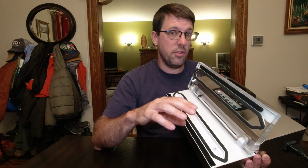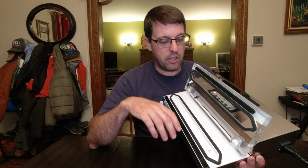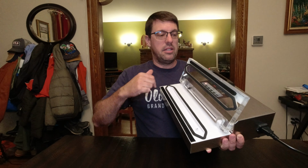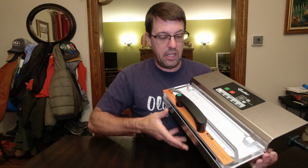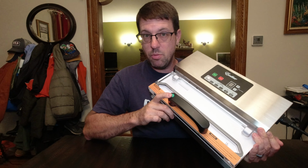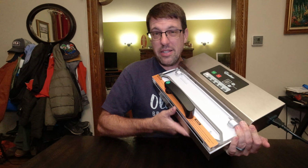I haven't put it through all the tests with dry goods, but a couple of the other reviews that I found online say it does a really good job. But one of the things that really made this thing stand out from the competition is this right here. It actually has a vacuum start button and a seal button on the handle. Now, why is this important?